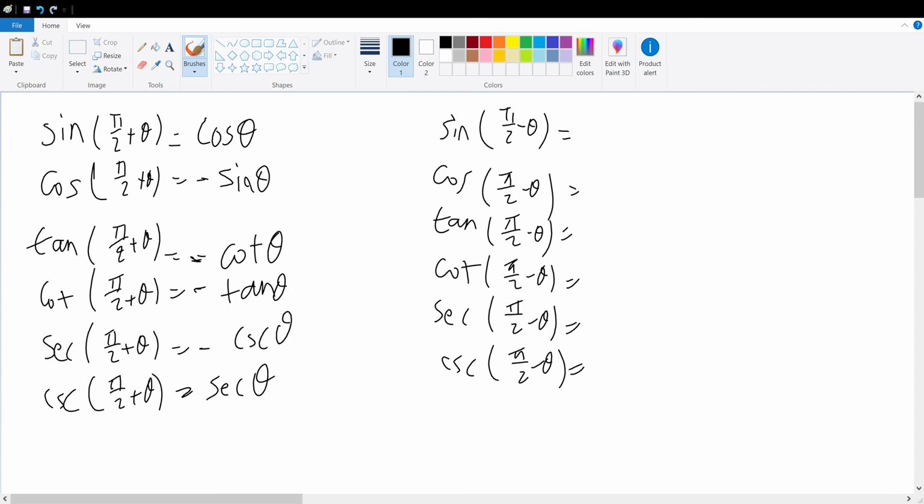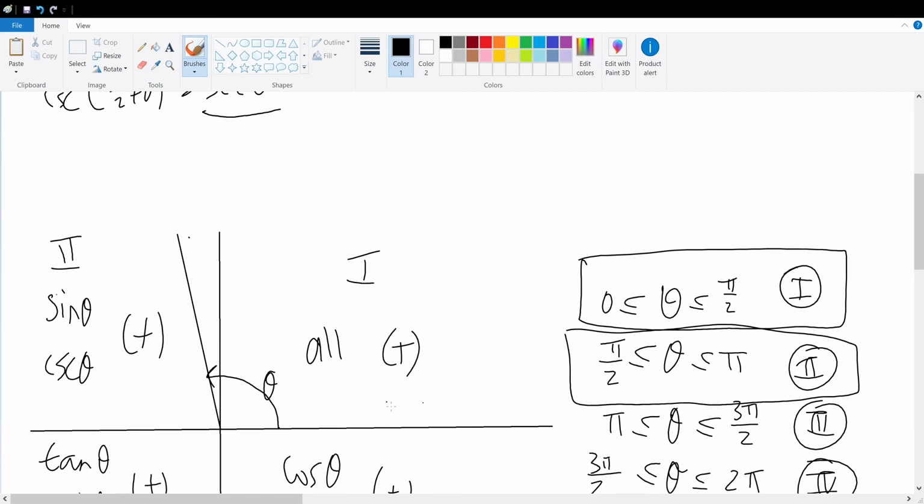And notice how within sine of pi over 2 plus theta, cosine of pi over 2 plus theta, etc., we have the two reciprocals of one another, being cosine and secant of theta. These two are reciprocal functions of one another, and yet they are the two resulting functions which are positive. The rest being negative. And with that out of the way, we can move on to the sine of pi over 2 minus theta and the trig of pi over 2 minus theta in general.